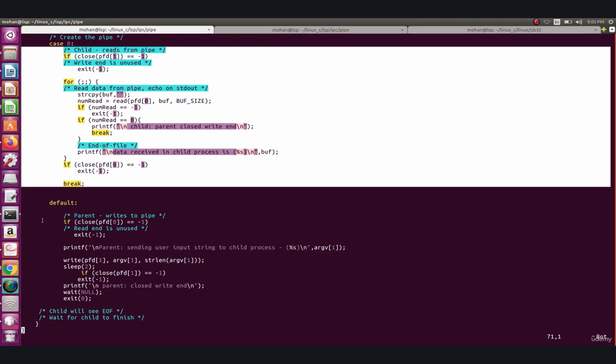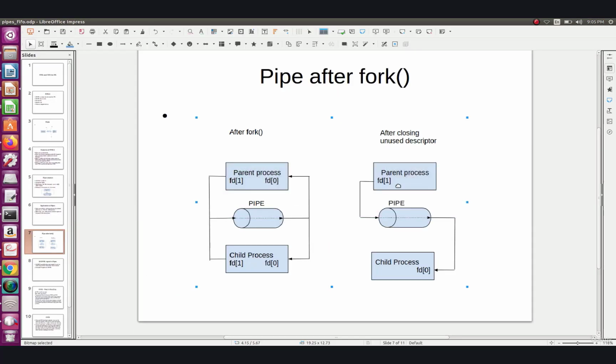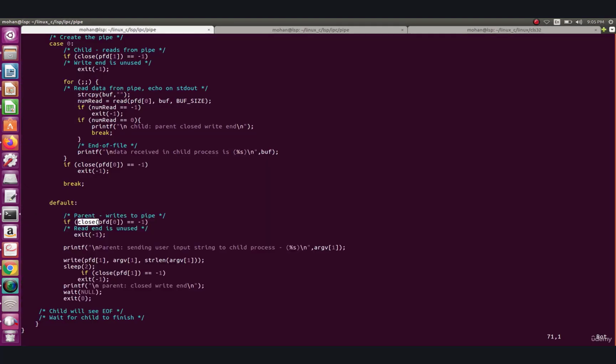Now coming to the parent process, it does something similar to the child process, but the parent process will hold only the write end and it will close the read end. So here the parent process is closing the read end, and now the parent process is writing the data that is passed from the command line argument to the write end of the pipe.